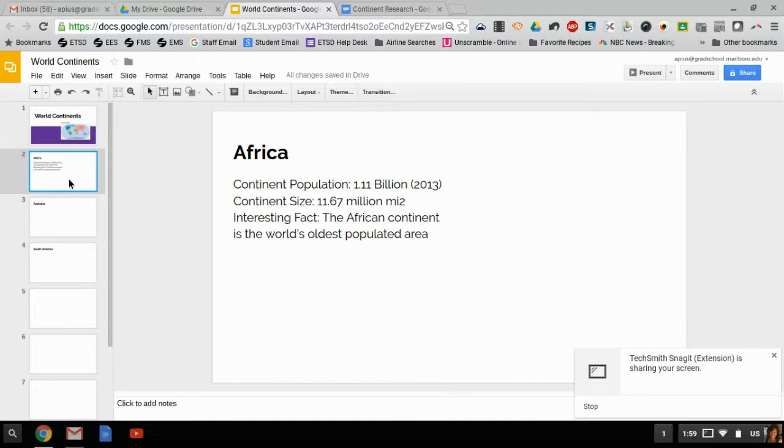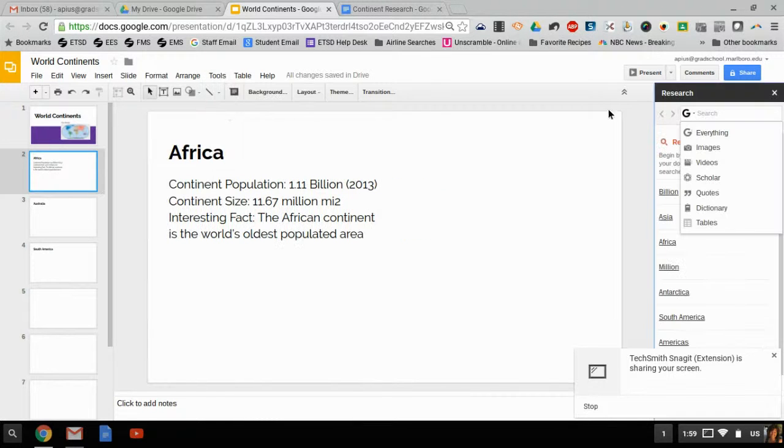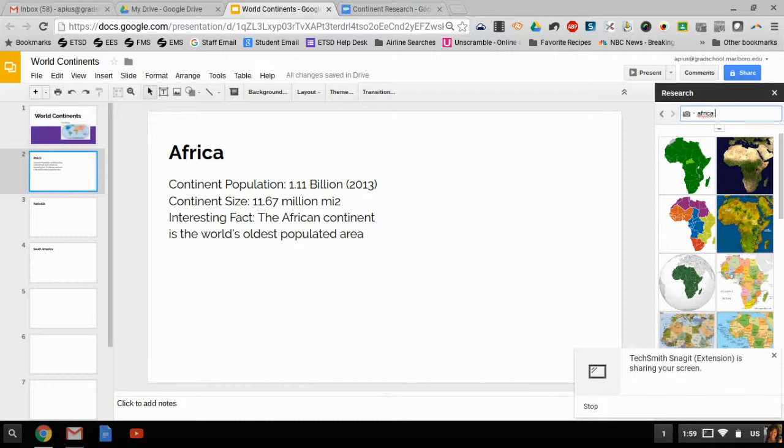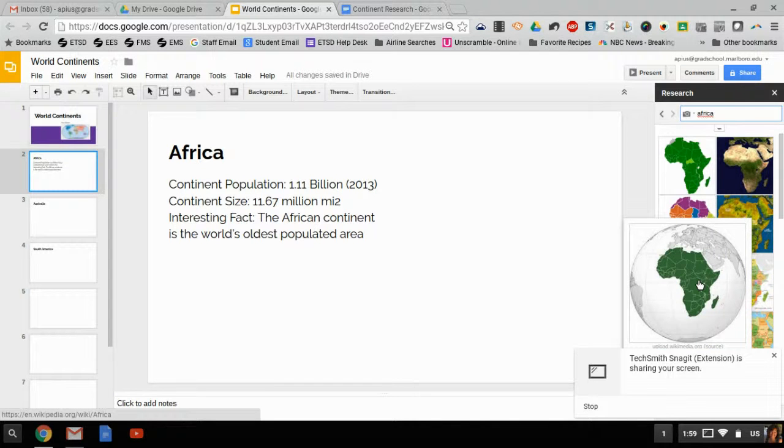Another way that you can do it is when you're back in your Google slideshow, you can click on Tools, Research, and then over here my options are to search everything in Google or say just images. So I'm going to ask it to select images only of, let's see, I'll try Africa. I'll just try Africa first and see if I can get a decent image of the continent. And I'm really pleased with this one right here. Well, this looks nice too, because it shows Africa in relationship to Europe and Asia. So I'm going to drag it over.